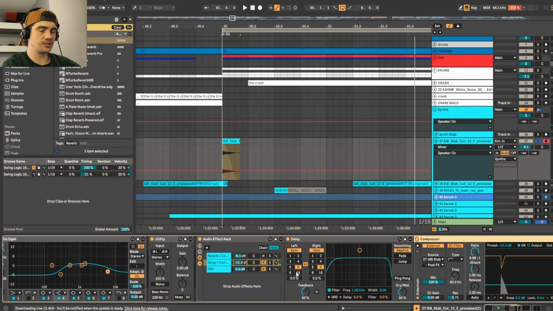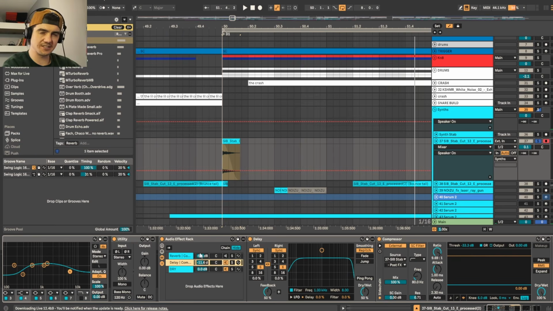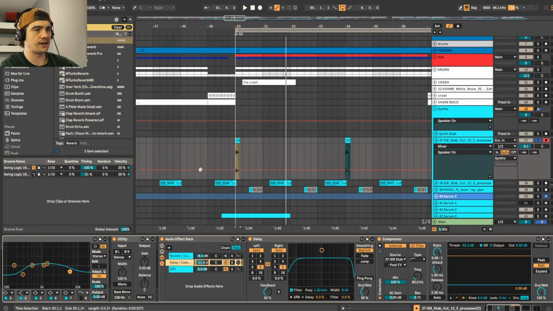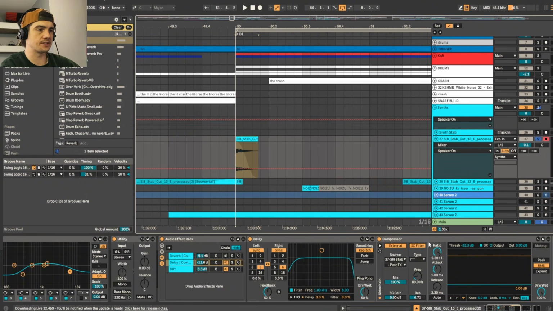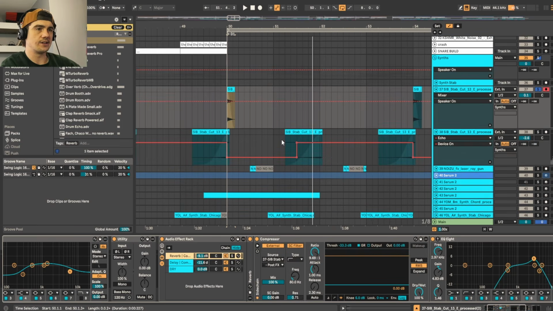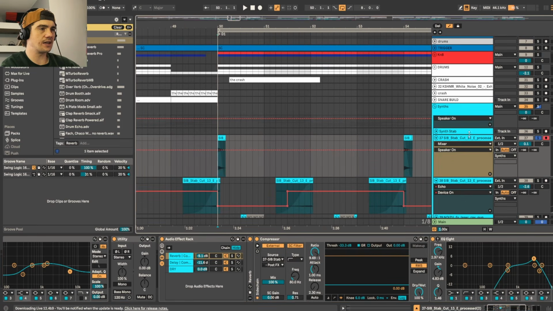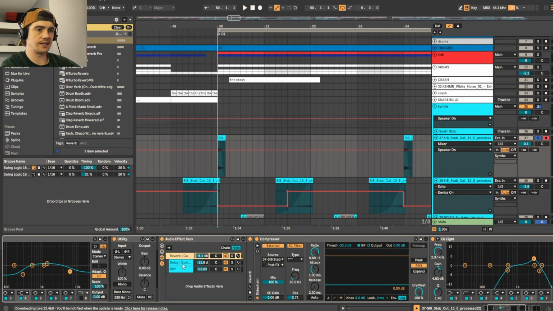It's less of an issue with delays, especially when it's a single shot, but once you get into more rhythmic stuff, like something we have later on that I'll show you, it's very useful to have the compressor for that also. So just knowing that, try layering a reverb and a delay on some of your impacts, your stabs, your synth shots, and just see how much can happen with that.